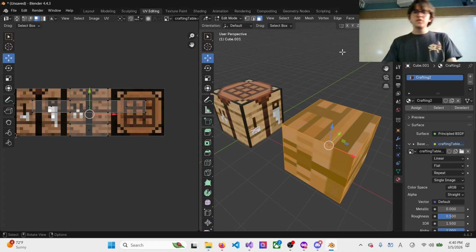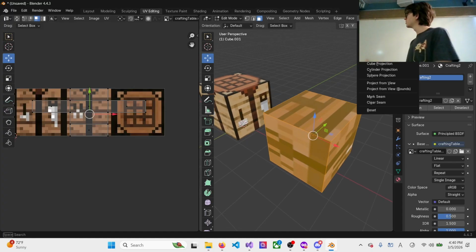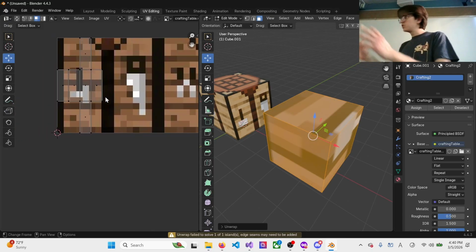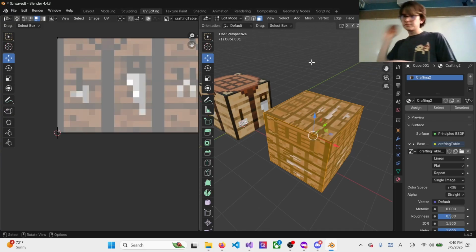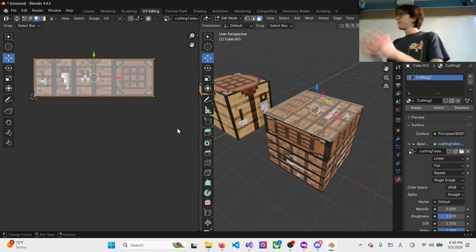So what I'm going to do is I'm going to do UV, right? Normally, whenever you have a geometry, you want to do UV and unwrap usually, but that just gives you the default extended geometry. So what we're going to do here is we're going to do UV and then reset. What UV reset does is it makes every single face of your geometry that you have selected take up the entire size of your texture. And so from there you can alter it.